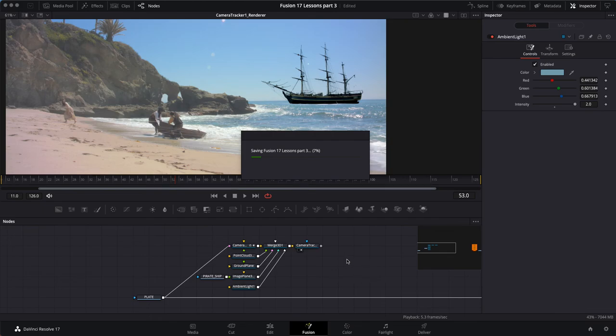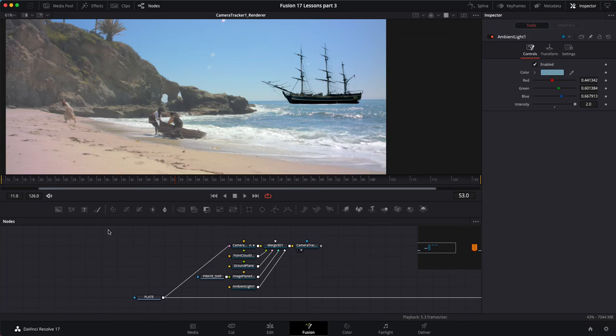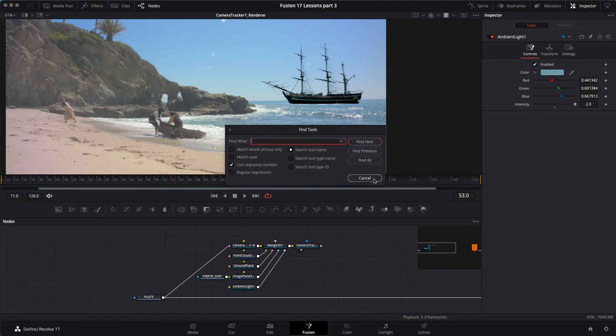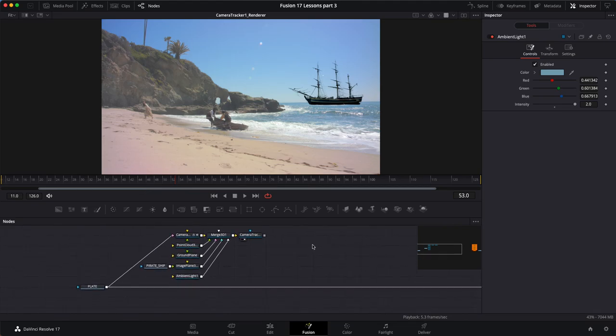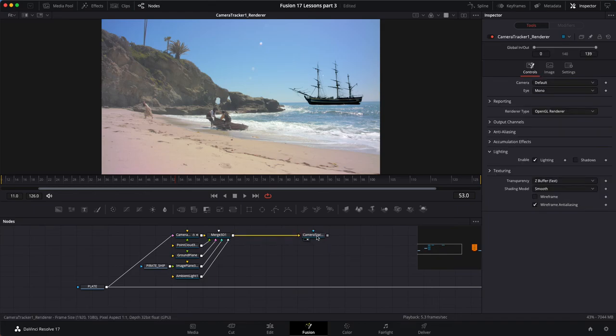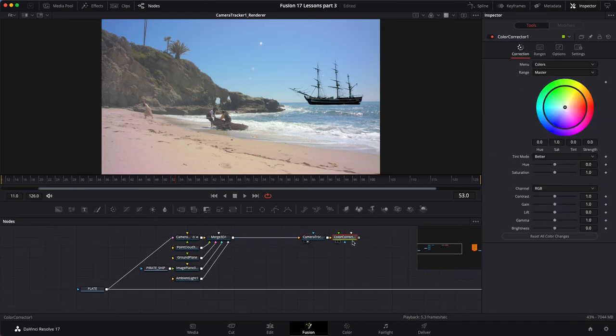So we added that little bit of a blue tint, which is already helping tremendously with the image, okay? It still looks like pasted in. Don't worry, we will fix it. But I just want to show you for right now what we are getting here, which is already a big improvement, okay? So now that we did that, we can start adding a color corrector, right? Which is always such an important tool to have. So let me do that. I'm gonna take my camera tracker here and add a color corrector right underneath.